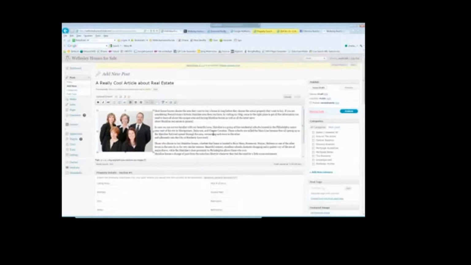After I have my blog entirely set and I'm ready to post it, it'll be all included in here, I'm going to come over here and I'm going to address the post tags. Post tags is where you're going to add some keywords that go with the site. I'm not going to get too much into keywords, but this is where you might add a couple of keywords that go with this. If this is about, for instance, this article is a really cool article about real estate. So what might somebody type in that would be interested in the search engines, that would be interested in my blog post? It might be cool real estate, and so I'm going to type cool real estate in.